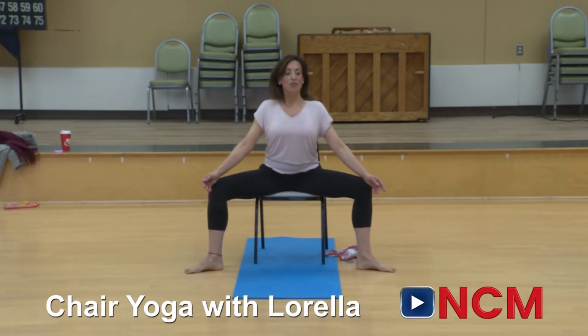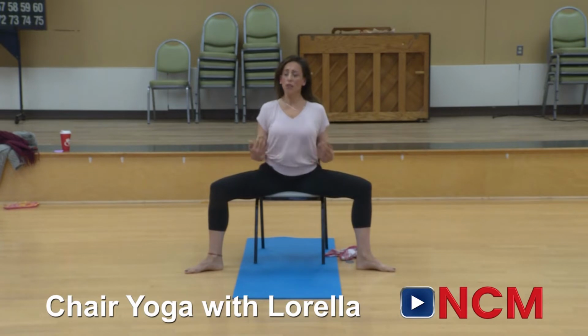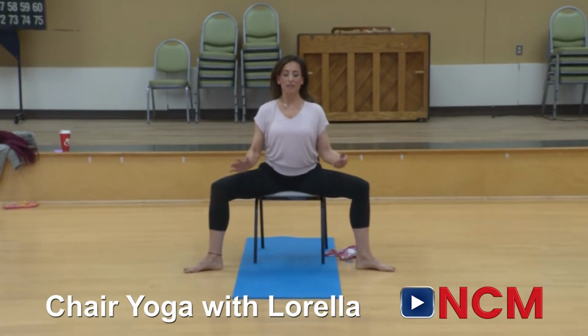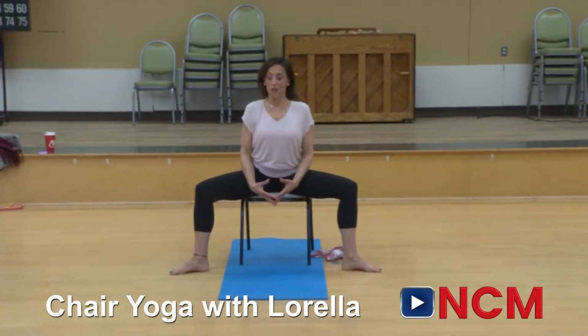So you're going to sit up as tall as you can. And again, feel the lowest part of your spine lifted up. So the lower part of your spine is sitting back like this. It kind of drops your chest down. So you can put your hand on your lower back and just kind of push it forward, lift it up, as you open the knees, and that's really where you're going to want to strengthen from.